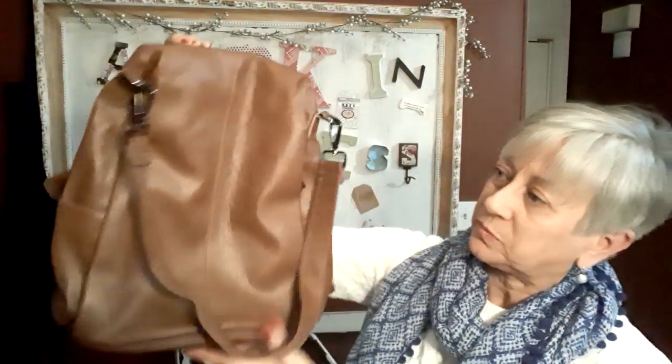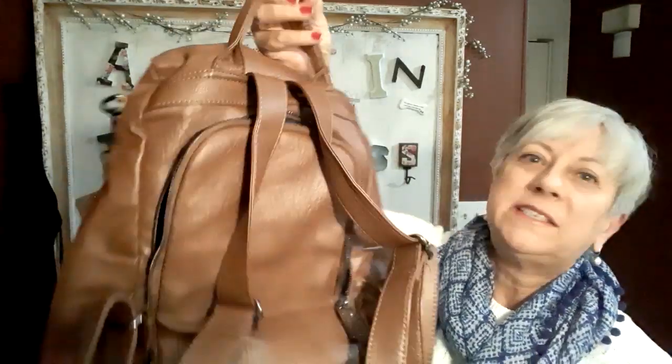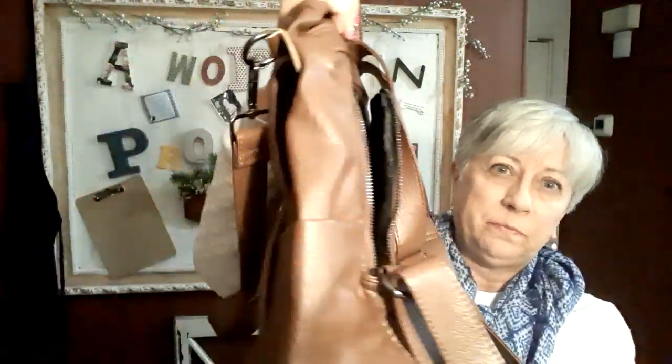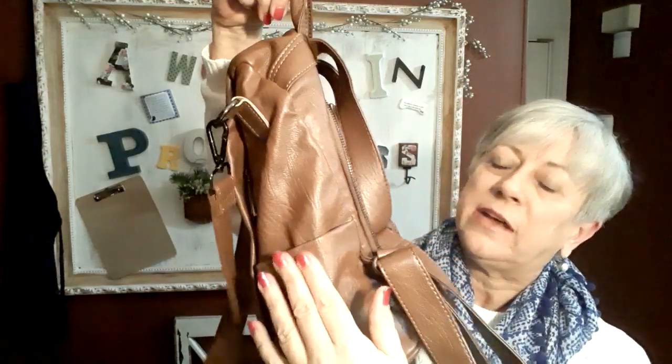I chose the brown. This is what the front looks like, and this is the back. This one is PPU — polyurethane — and I've had experience with this material in the past. Sometimes they have a terrible chemical odor when you first take them out of their packaging, but this one did not have that smell at all, which impressed me right away. It is very, very soft. There are two outer pockets on the sides so you can slip your water bottle into one and a small umbrella into the other.